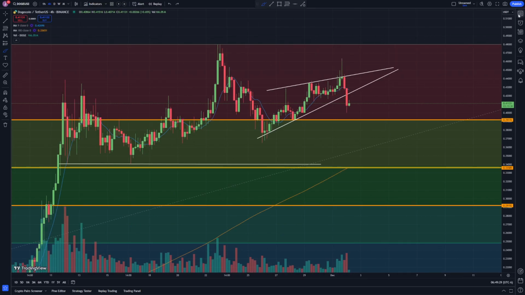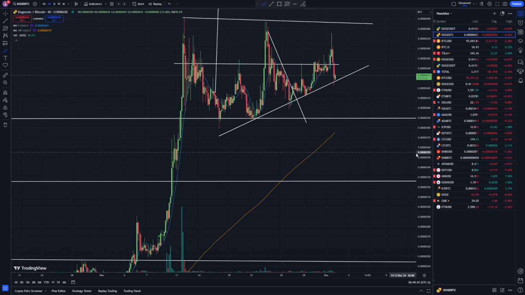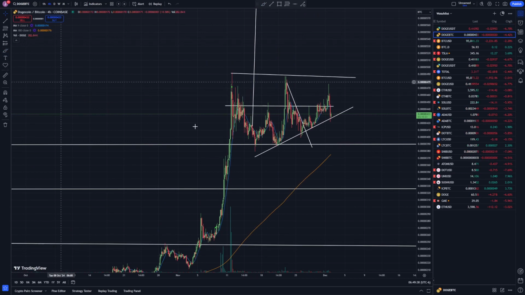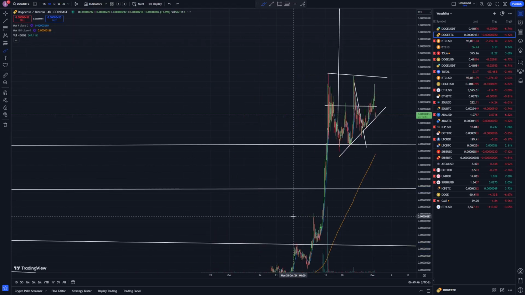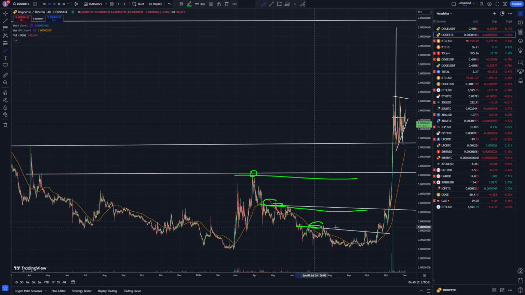Let's take a look at the Bitcoin to Dogecoin chart, Dogecoin and Bitcoin, should I say. This one doesn't look bad. We're still above this previous resistance right here. I've been talking about this on my channel. These lines right here, if we zoom out, are previous resistances. Let's zoom out real quick so I can show you. Resistance, line, resistance, line, resistance, line.